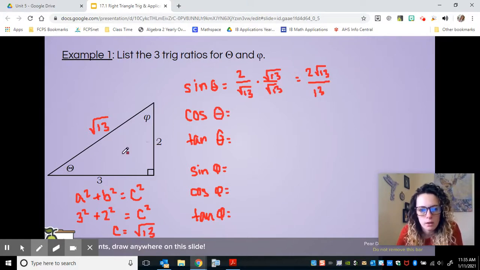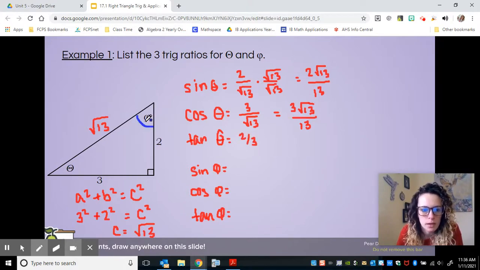When I look at cosine of theta, I'm looking at the adjacent over the hypotenuse. So 3 over the square root of 13. Then I can either repeat the process or just connect the dots to see that I started with something similar, so my answer will look similar. It's just that I'll have a 3 in place of that 2. Or you can go through the steps to rationalize the denominator again. And tangent of theta, tangent being opposite over adjacent, gives me 2/3.